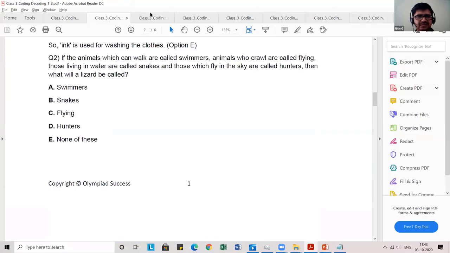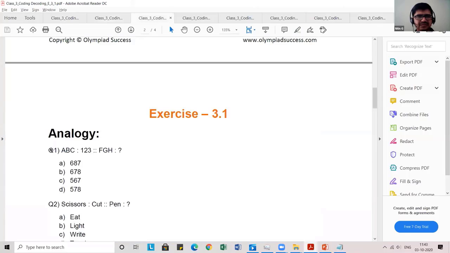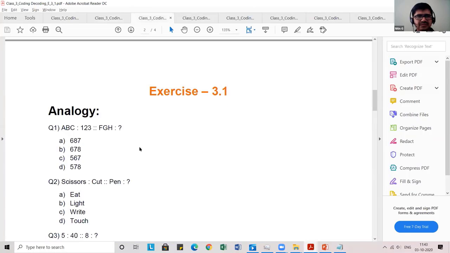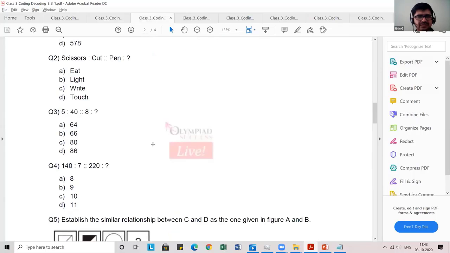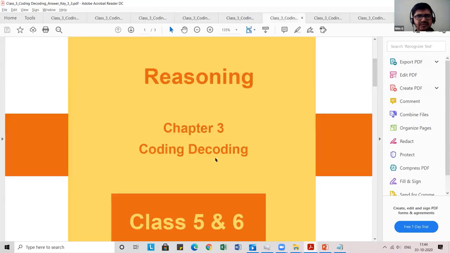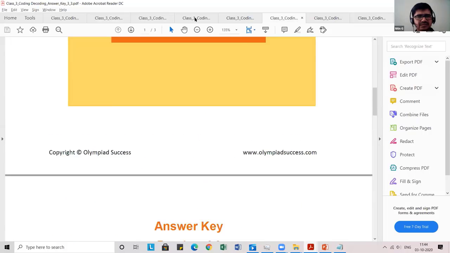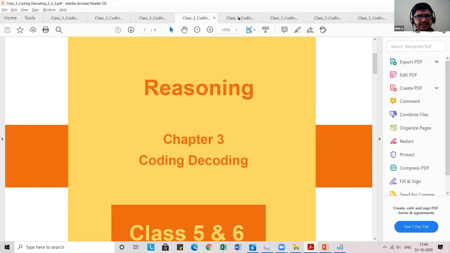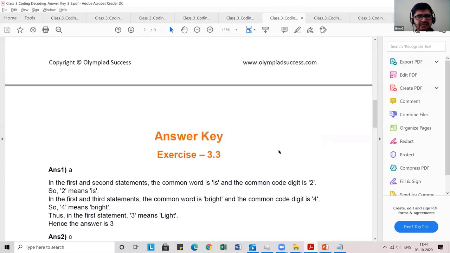All right, then coming up to the exercise files, so these would be your exercises. There would be MCQ-based questions which you need to solve. First try to solve them like that only, and then we would be giving you the answer keys along with the exercises, so you can check through these sheets. These are the answer keys, right? So these are the two exercise files which we would be sharing, and these would be the two answer key files which we would be sharing.